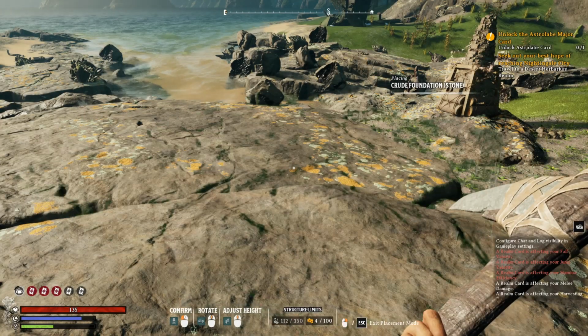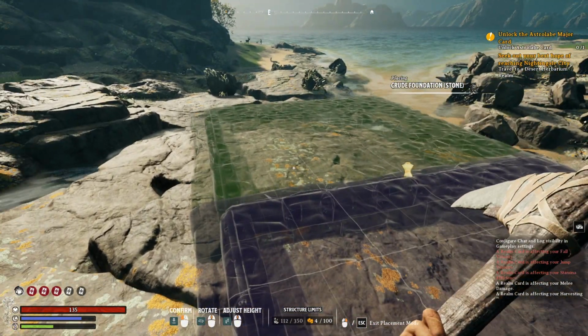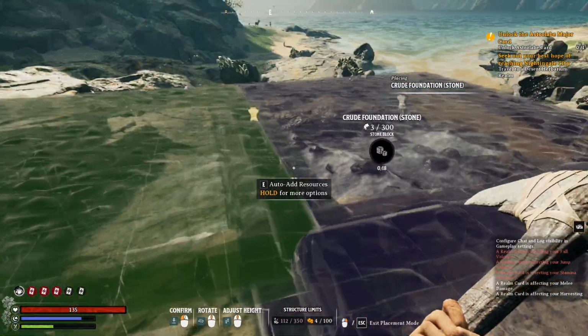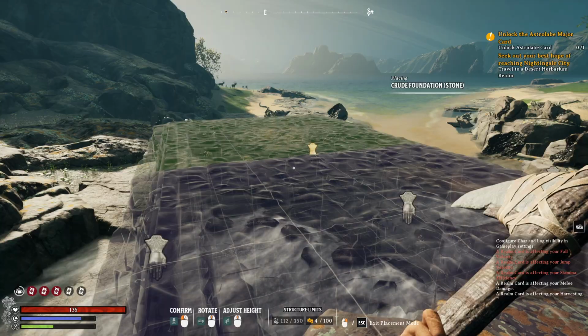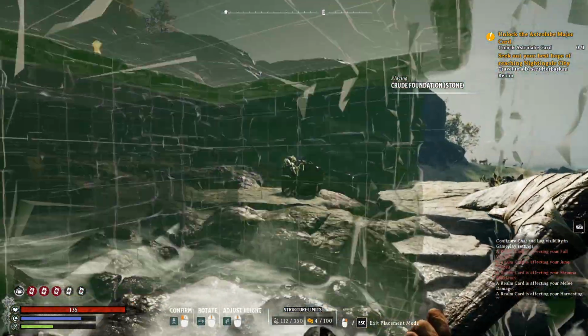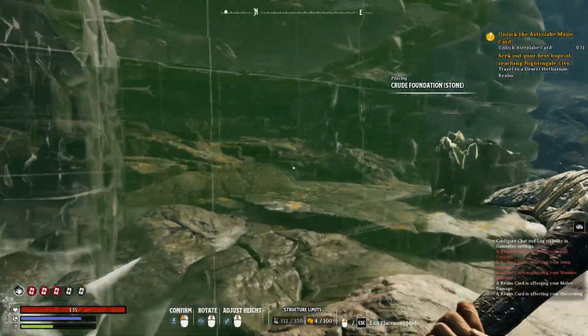Building is one of my favorite aspects of survival games, so of course it follows that I would check out Nightingale's building system in depth. So today's video is going to feature what it looks like to connect two little pieces of land across a flowing river with a bridge.